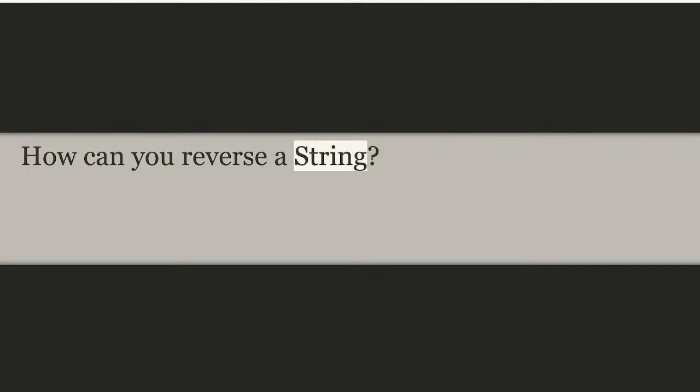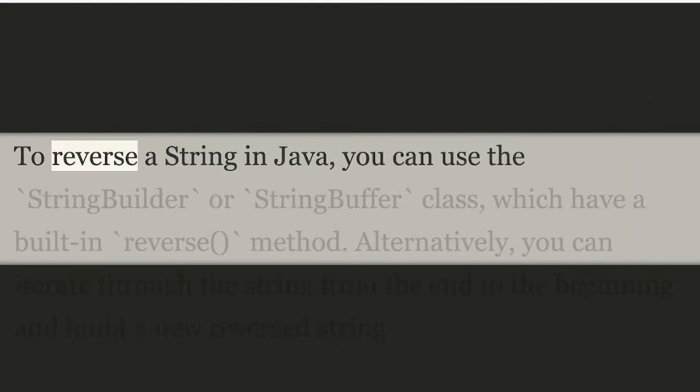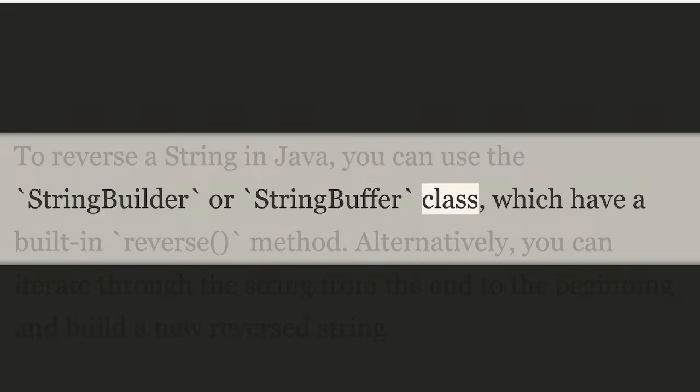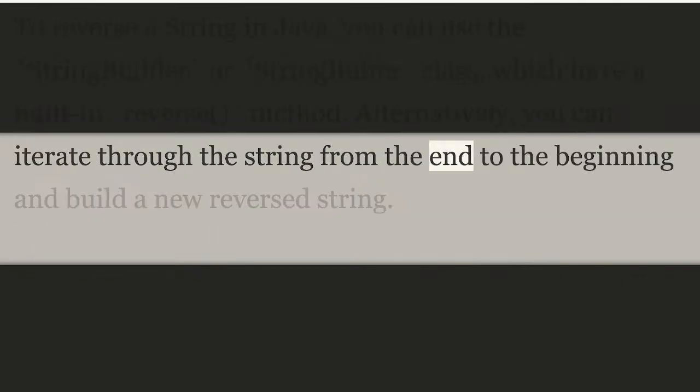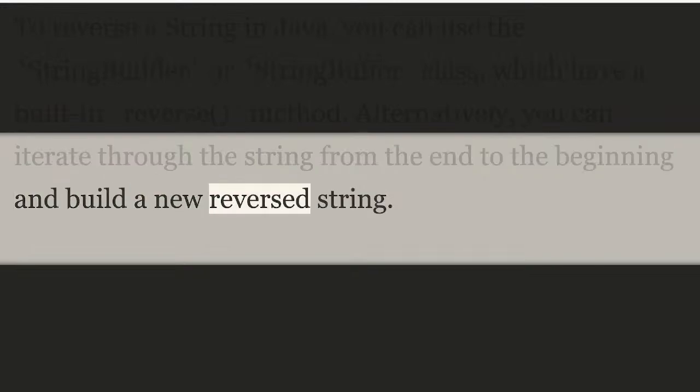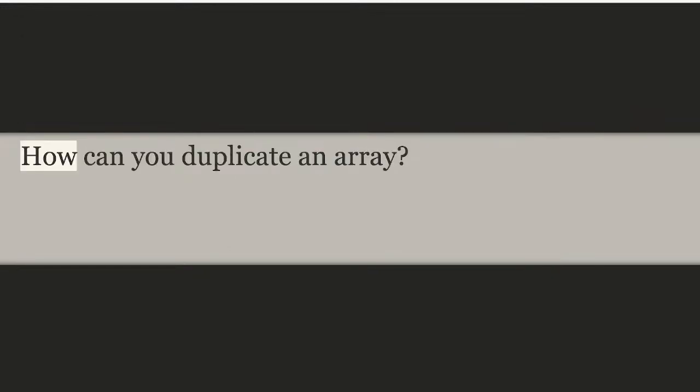How can you reverse a string? To reverse a string in Java, you can use the StringBuilder or StringBuffer class, which have a built-in reverse method. Alternatively, you can iterate through the string from the end to the beginning and build a new reversed string. How can you duplicate an array?